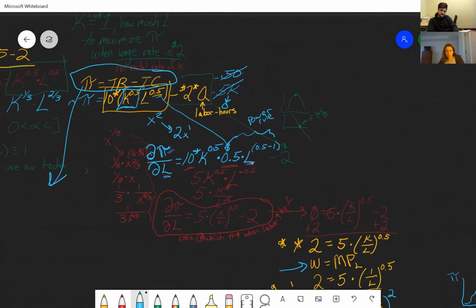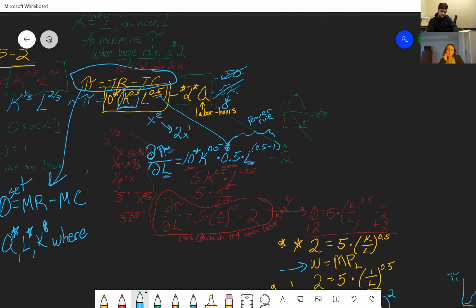We know that we're setting the derivative equal to 0, right? So what's the derivative of the total revenue? It's marginal revenue. The derivative of the total cost is marginal cost. So if we're setting this equal to 0, then our optimal Q star, or L star, or K star, whatever we're looking at, is where we add marginal cost to both sides. Since this is 0, if we add marginal cost to both sides, it annihilates it over here, and we end up with this condition of marginal cost is equal to marginal revenue, which I'm sure you're used to seeing the other way around, but it doesn't matter.